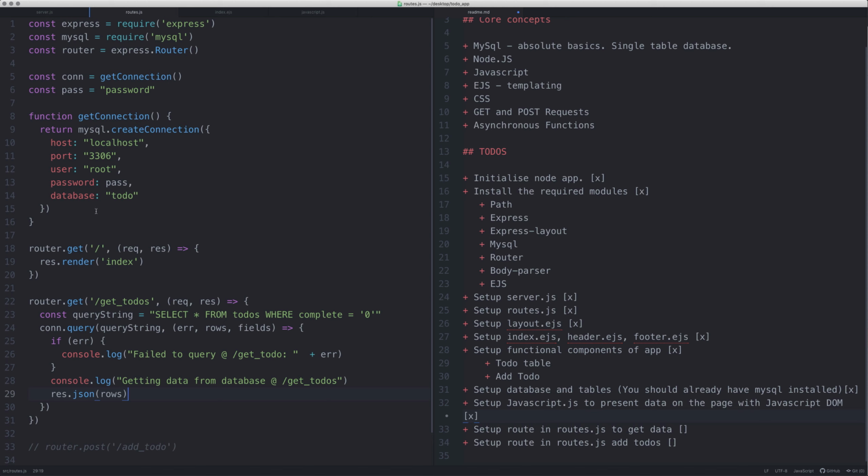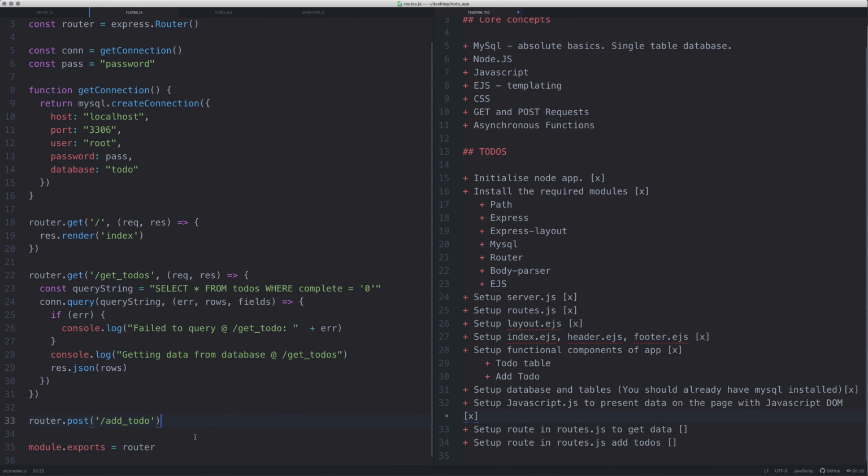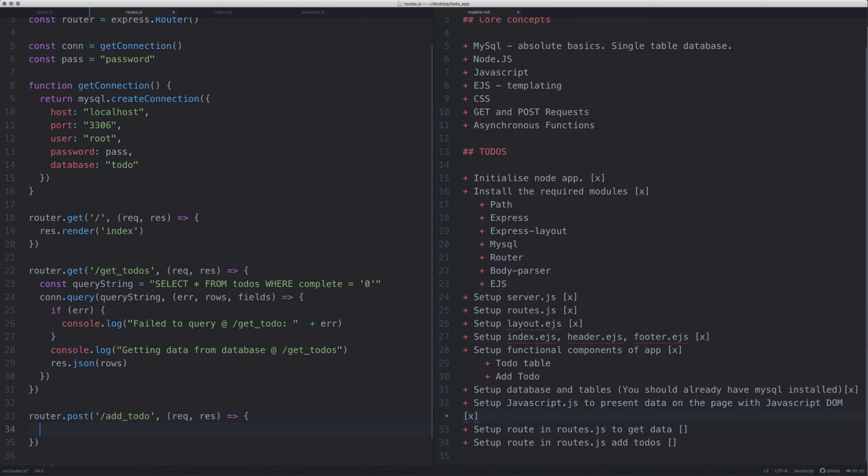But the way we add to-dos is we need to first have a post request for add to-do, which I started here. Here's where I started earlier. So again, req and res. These are also asynchronous as well. That's how all this works. And what we need to do here when we add a to-do is we need to say to-do and then req, so request. We need to get the body and we need to get that add.